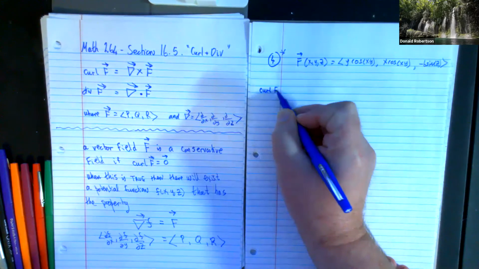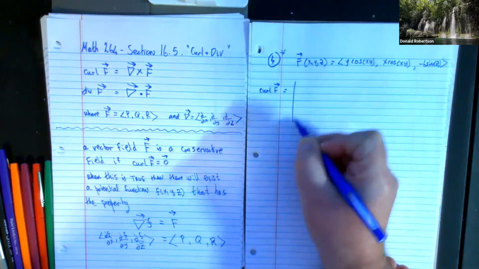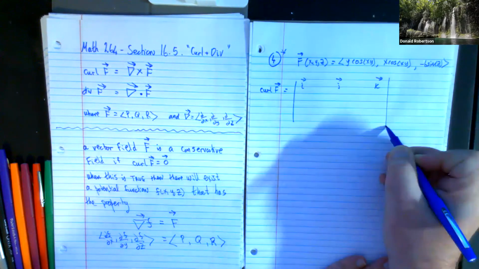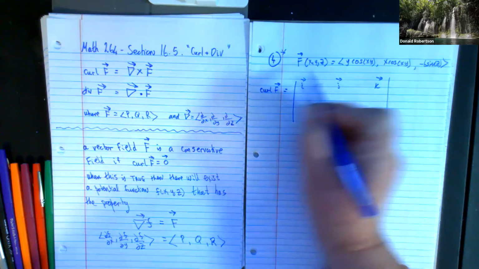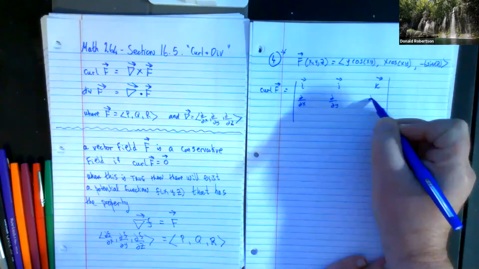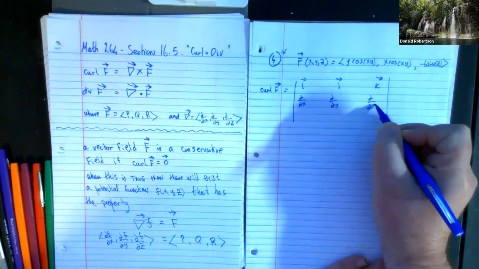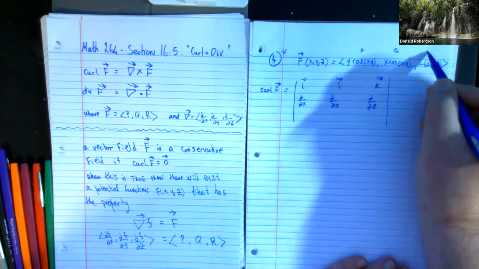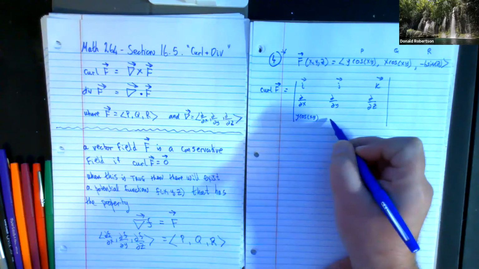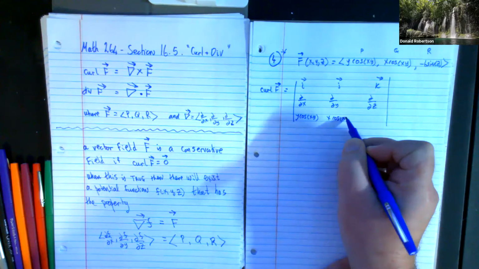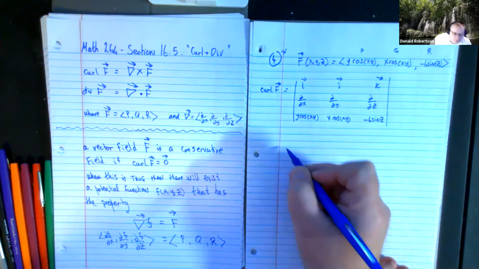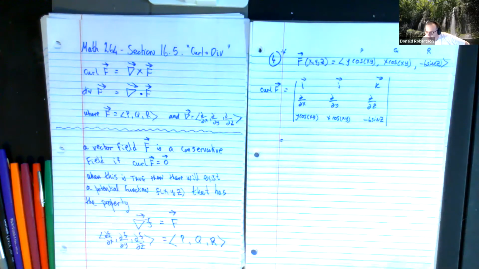It's set up as a 3x3 matrix determinant. You put in second, the operator. And lastly, you put P, Q, R: y cosine of xy, x cosine of xy, and -6 sine z. We're all comfortable with that. It takes a little bit of time to write them down, but it's pretty standard, right?